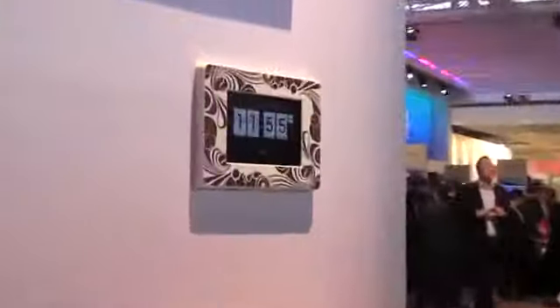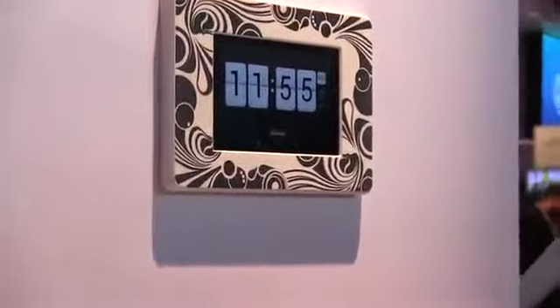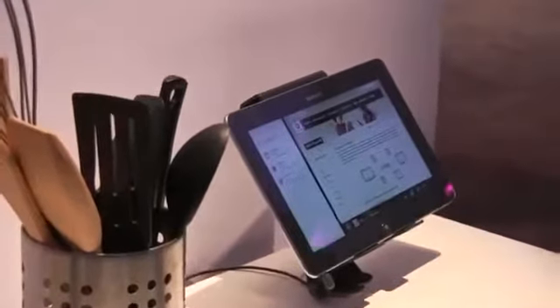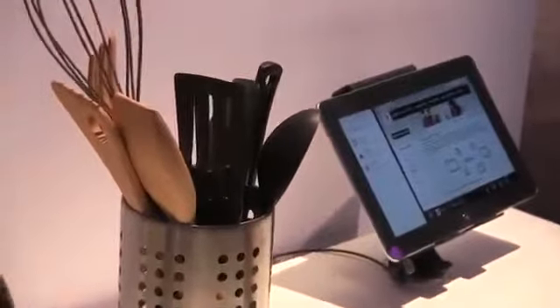You've also got a thermostat over there that you can control. We have a thermostat here by the TV and an alarm clock here. We're showing that a Windows RT device is able to receive the notifications, as well as the TV which is powered by a Snapdragon S4 processor. So all these things are now connected — it's a completely horizontal platform, blending the digital world with the physical world using multiple pieces.